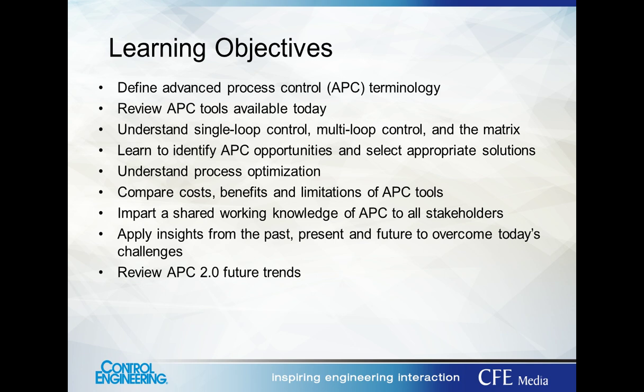Learning objectives are to define Advanced Process Control, APC, terminology, review APC tools available today, understand single loop control, multi-loop control, and the matrix, learn to identify APC opportunities and select appropriate solutions, understand process optimization, compare costs, benefits, and limitations of APC tools, impart a shared working knowledge of APC to all stakeholders, apply insights from the past, present, and future to overcome today's challenges, and review APC 2.0 future trends.